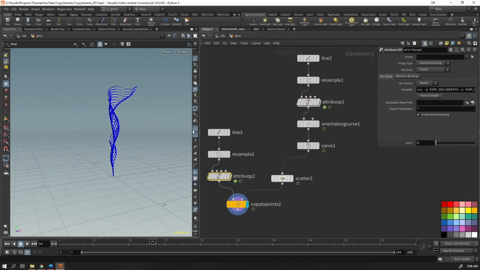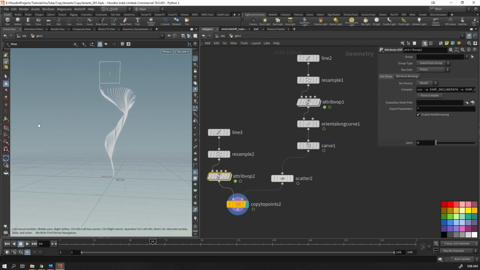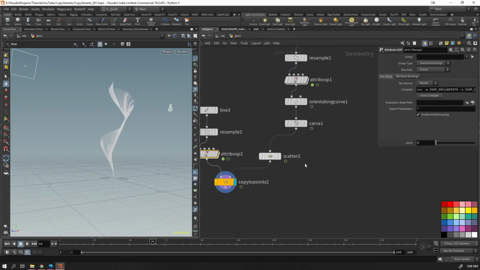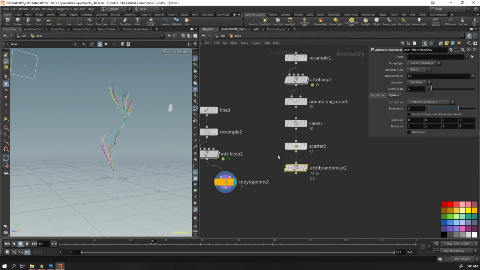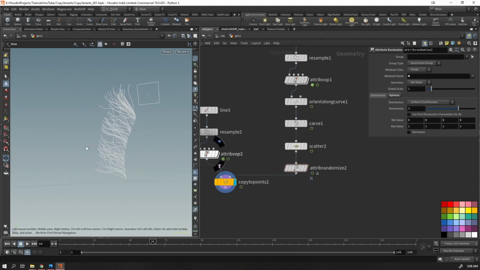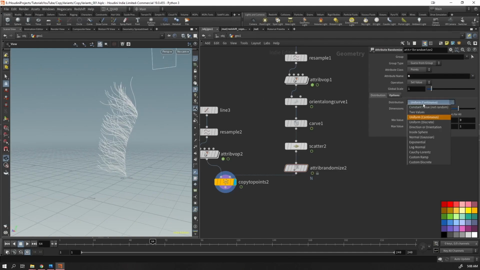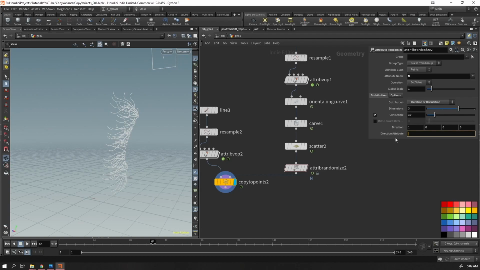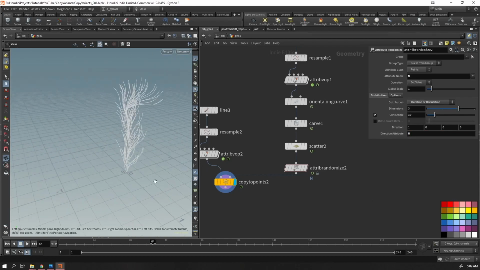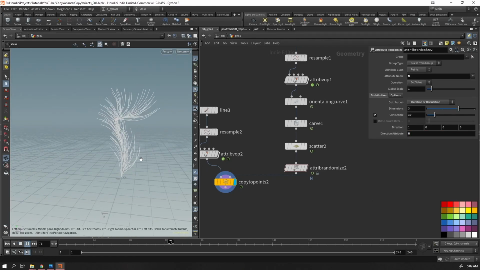Now the orientation is actually not the greatest at the moment, so after creating this, I'm gonna add randomize my n attribute and start to see it actually starts to look nice. I'm gonna say direction, phone angle, and just in the direction attribute, I'm just gonna type n, so it's gonna be in the relative direction.